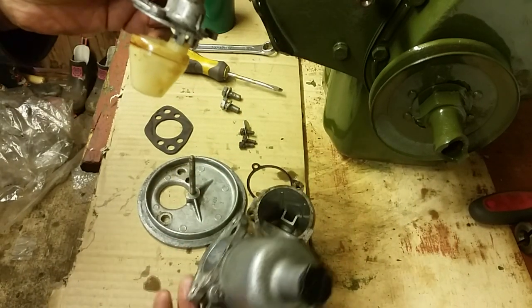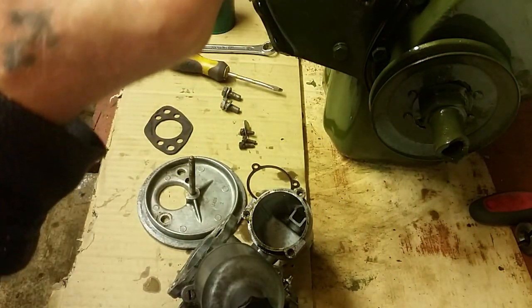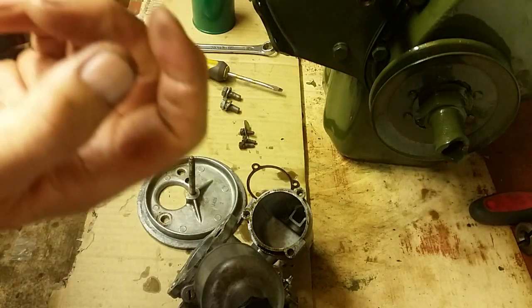Now, we've got the float out of the float chamber, and there's only one moving part on this, and that's the float itself.